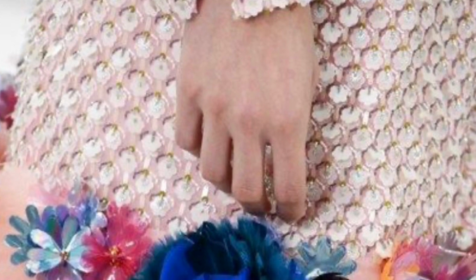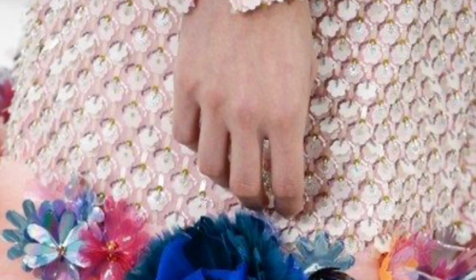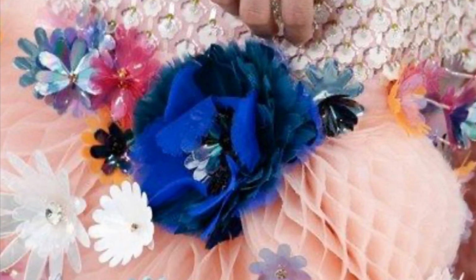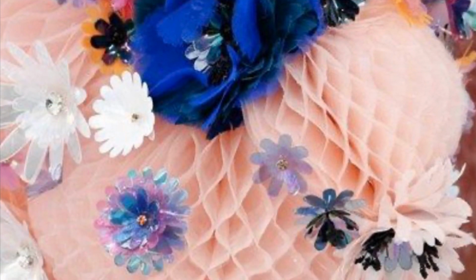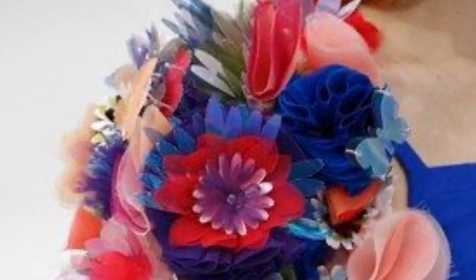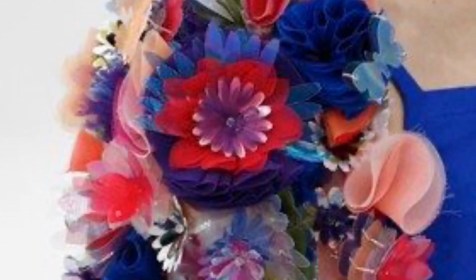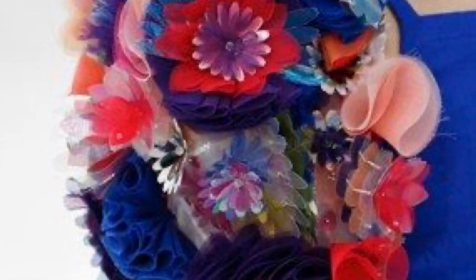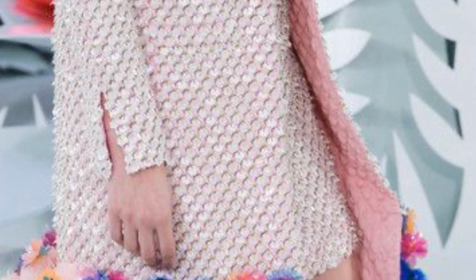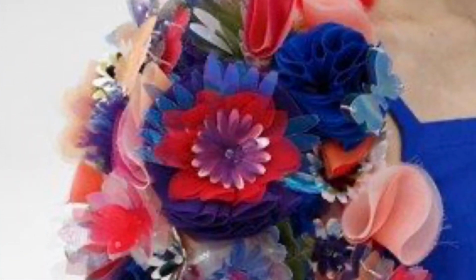Oh, I love it. I'd like to make a cropped bolero out of just doing the sequin part, and then another bolero doing the flower. I don't know how I would use the honeycomb, but I would love to do that technique too. It's a bolero from the same collection. Isn't it magnificent? The technique in here is just phenomenal. And I love how they've got triple decks of sequins and flower-shaped sequins and bugle beads, then capped with a bead.